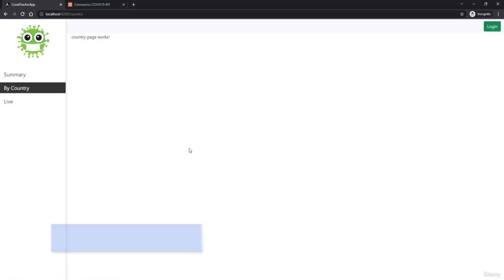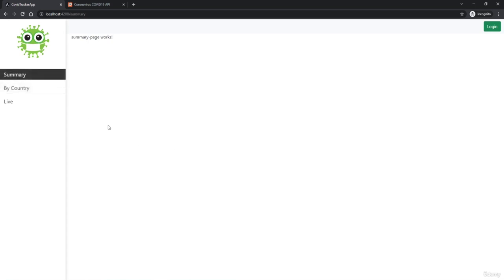Now that should be enough to get our data from the API, but it didn't change anything in our application yet. Well, currently we cannot see that data anywhere, not in our application, not in our console. But at least we prepared that request and also that data for now. So let's in the next video make sure to share that data from our service to our component, well, to our summary component that we have, so we could render that data here on our summary page. So let's do that now.